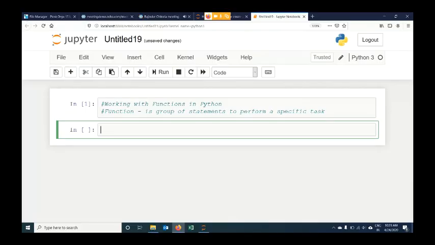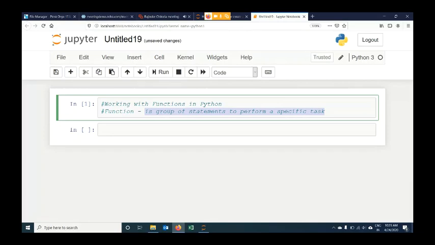So indirectly, if you go by definition, a function is a group of statements to perform a specific task. Suppose you want to make a function to analyze data, which includes reading a file from a respective source, cleaning the file, putting a statistical function on top of this, and thereafter saying visualization should be done. Similarly, these four statements can be clubbed together to make a function. Whenever the user calls that function, these four statements will get executed.